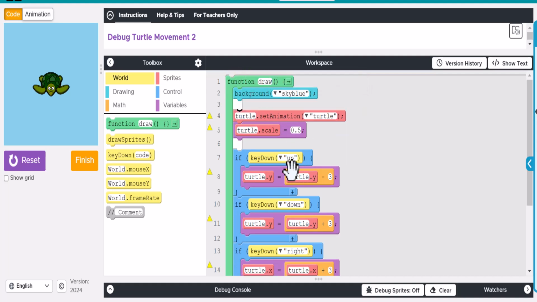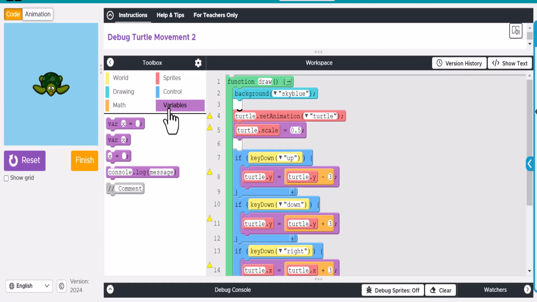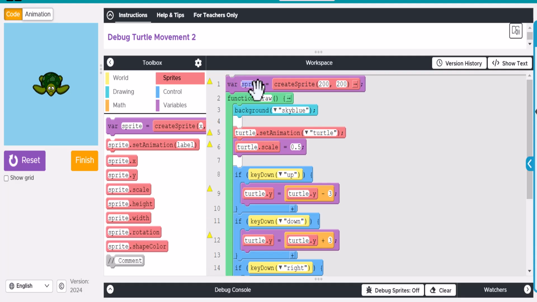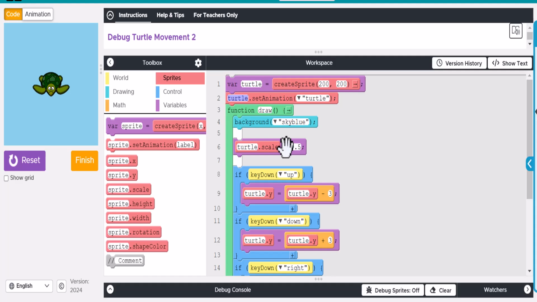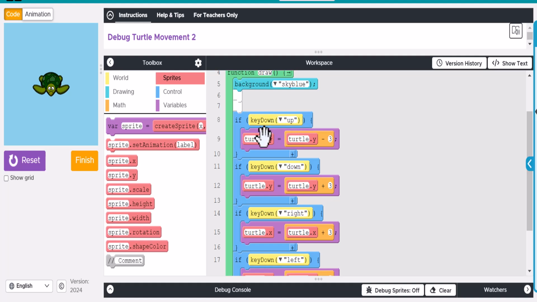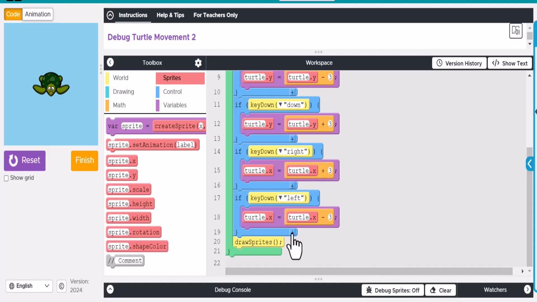Okay. Oh, I think I just deleted that, which is fine. We'll just drag that up here. And I believe it's turtle, right? Okay. So then the next thing we want to do is we want to move these out of there as well. And this one. And then after that, it looks like the up arrow looks correct, down arrow looks correct, right arrow looks correct, and yep. And then the other thing that sometimes happens is we have our draw sprite outside of the loop, and that'll always really mess it up.